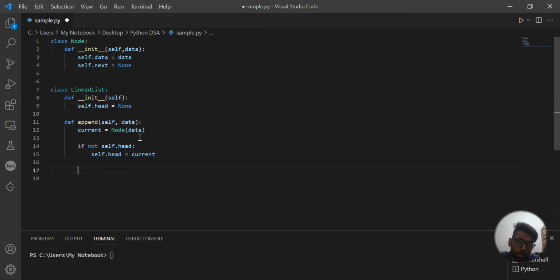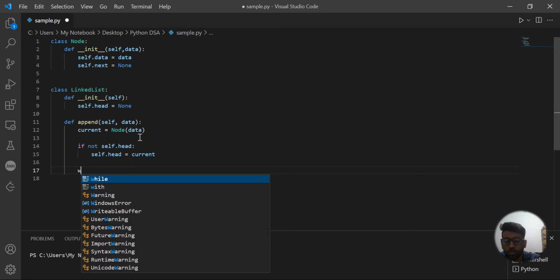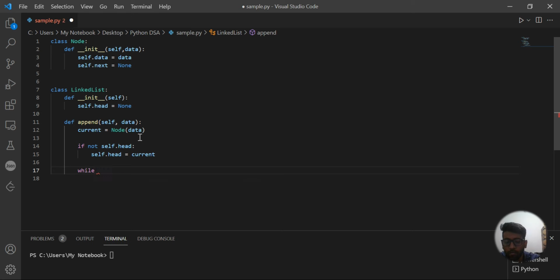Now what if there's already a linked list? What if there is already data appended before it? Now we are going to traverse from the very first to the last, and then insert or append at the very last, which is how a linked list actually works.